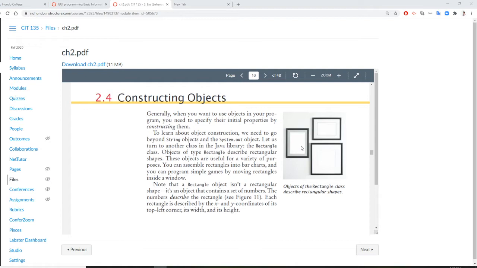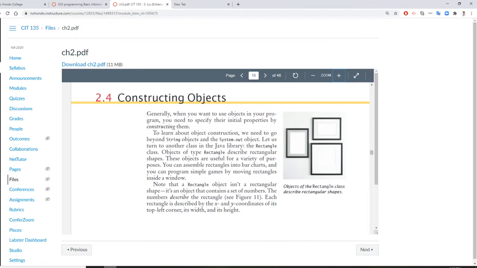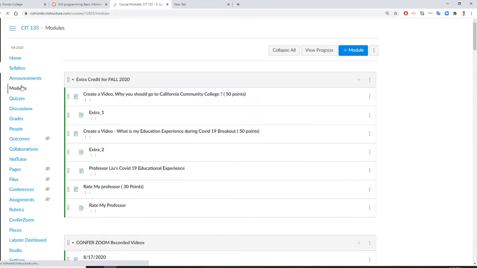In order to use this, I will ask you to download the chapter 2 source file. First you download the chapter 2 source file, then we're going to show you 2.9. So first of all, go to chapter 2.